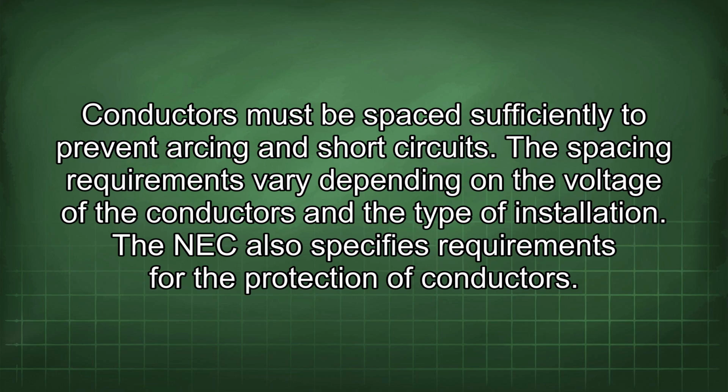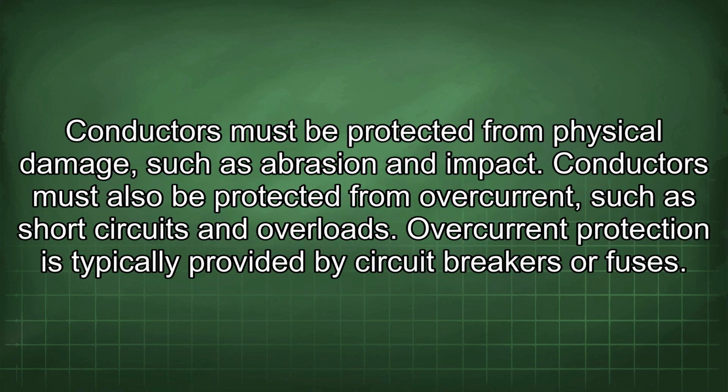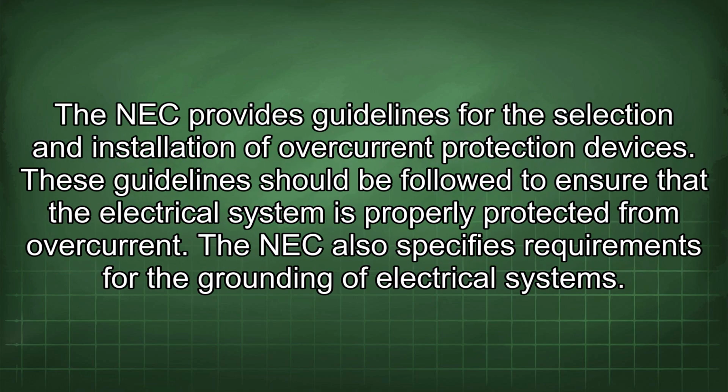The NEC also specifies requirements for the protection of conductors. Conductors must be protected from physical damage such as abrasion and impact. Conductors must also be protected from overcurrent such as short circuits and overloads. Overcurrent protection is typically provided by circuit breakers or fuses. The NEC provides guidelines for the selection and installation of overcurrent protection devices. These guidelines should be followed to ensure that the electrical system is properly protected from overcurrent.